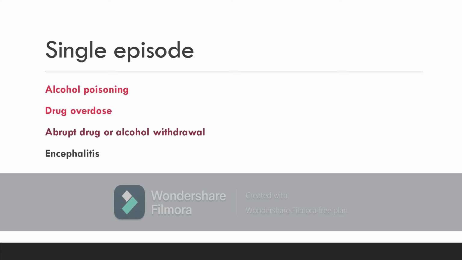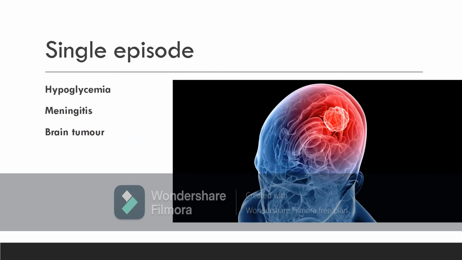Then comes hypoglycemia, a low sugar count. If you're having a low sugar count, that is hypoglycemia, it could lead to lightheadedness, seizure, unconsciousness, and confusion. A feeling of hunger is always there in a low sugar count. It could be sweating, nausea, shaking. This is related to those who are diabetic. They could have severe or untreated hypoglycemia, which could cause seizures. It could be another reason for a seizure attack, a single episode.